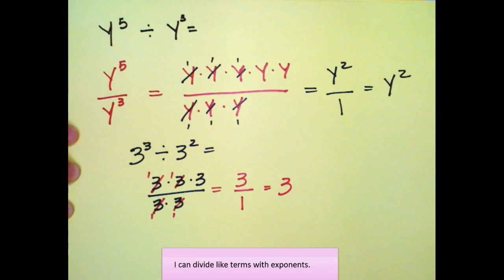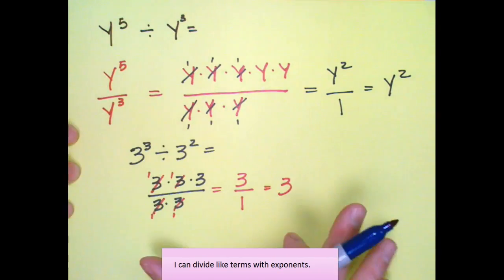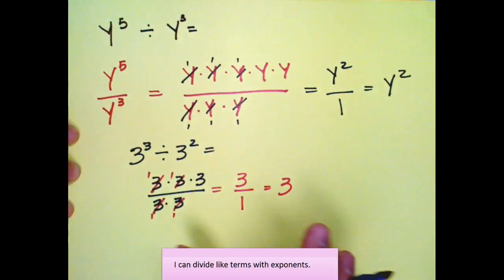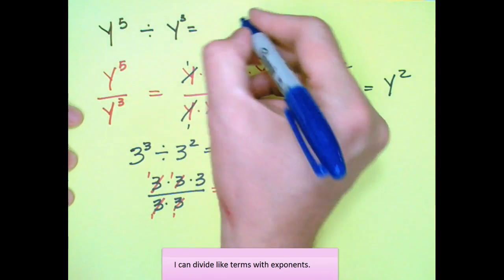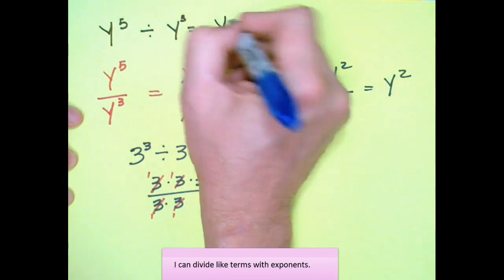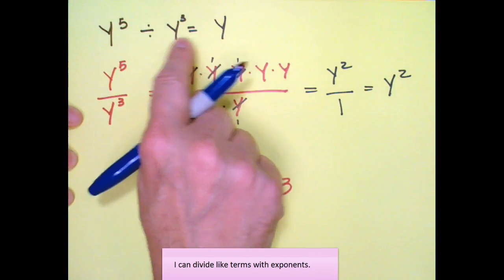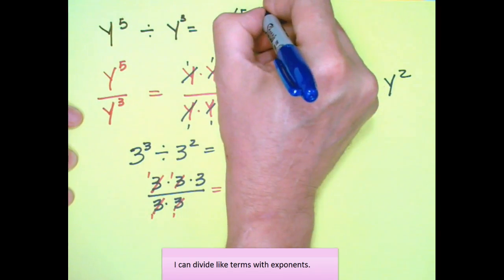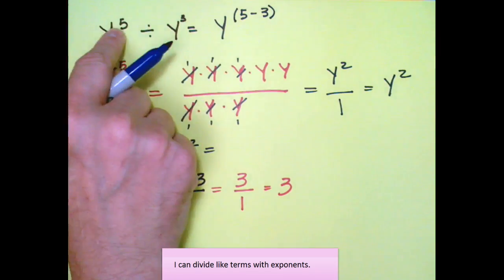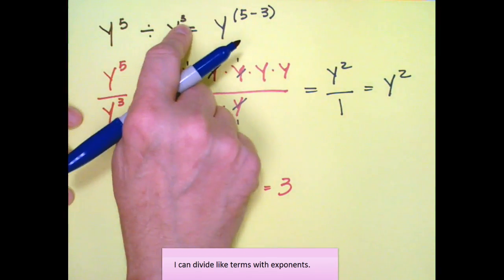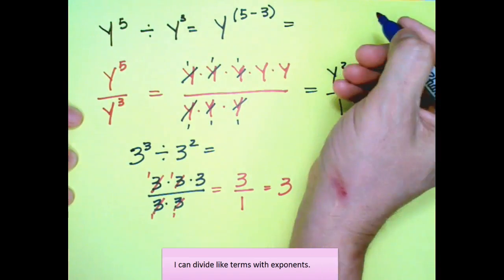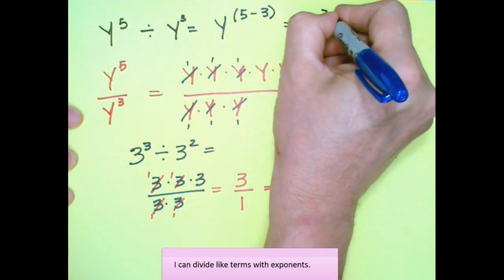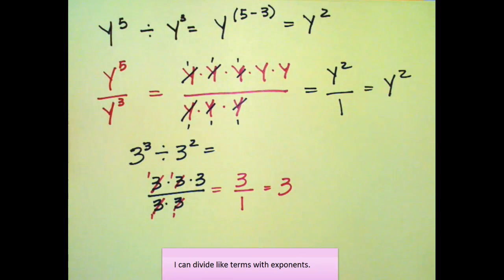So now I can look at my rule, and I see that at least in these two instances it works, so I feel like I'm developing a pattern or a rule, and that is that any term to a power divided by a power, we just take those two powers, those two exponents, and we subtract them from one another. Okay, and that is our rule for dividing exponents with like terms.